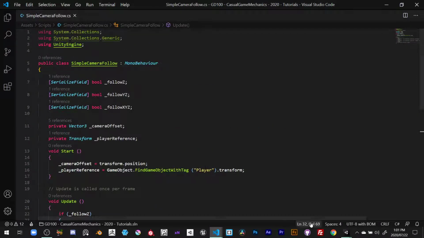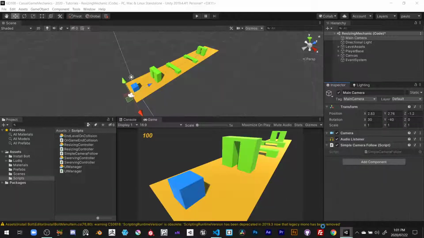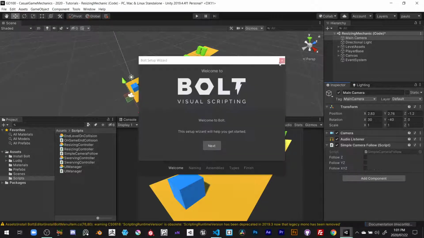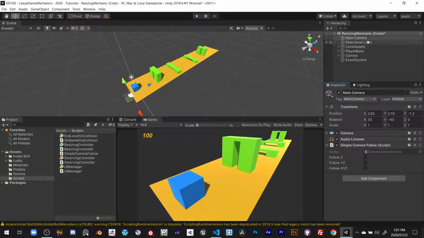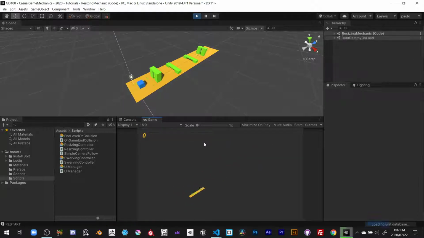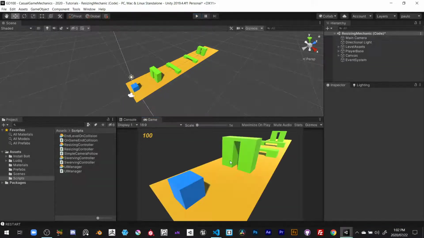So we're going to save that, go back to Unity and suss out what we've broken or what we've gotten working, and then we'll do the same thing in Bolt. Now that we have the camera here, we can decide how we want this to move. Do we want it to follow in the Z? In this case, it makes no difference, but we'll assign the script to each of the levels and show you. Okay, hold on.